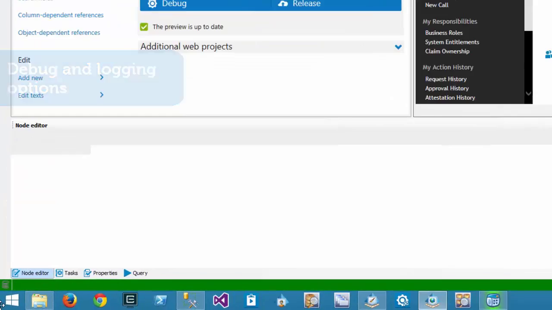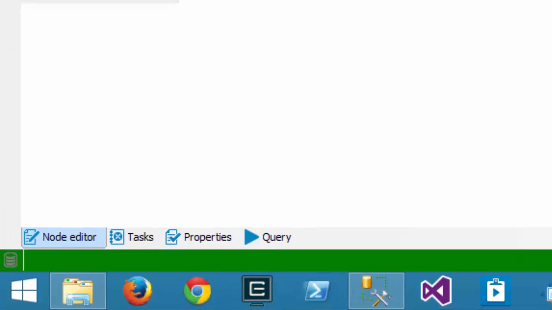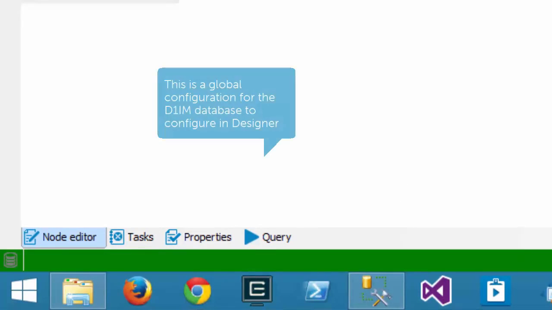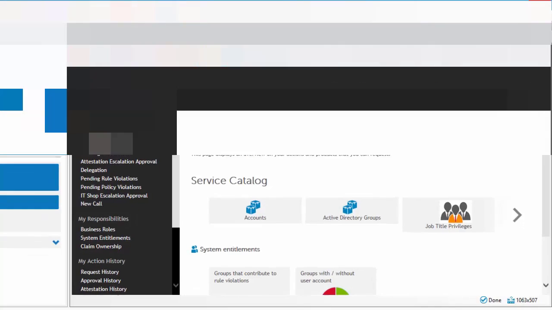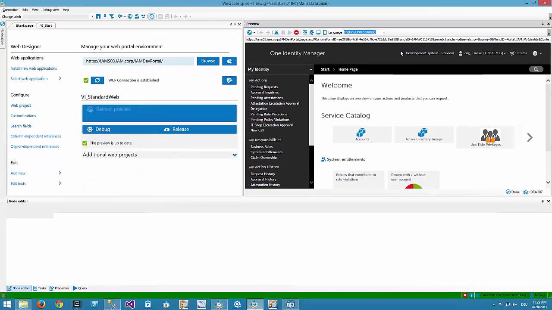First of all, you can see the nice green status bar here on the bottom of my WebDesigner, which is displayed if my database is configured in a way that it shows a specific color for a specific database installation. Additionally to that, you can see here on the top of the screen the development system preview message, which says I'm logged in a test environment and I'm not logged in a productive environment. To get that displayed, that means on the one hand side the message here and on the other hand side the color on the status bar, I have to configure my database in Designer.